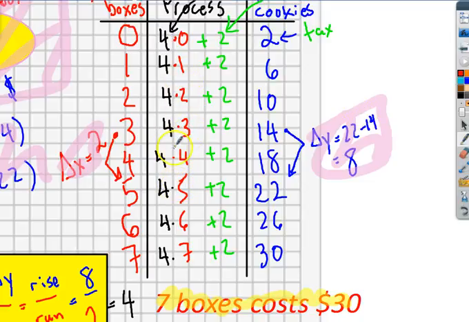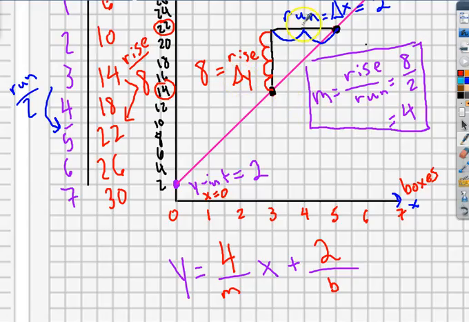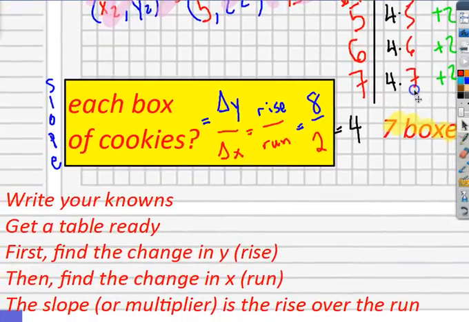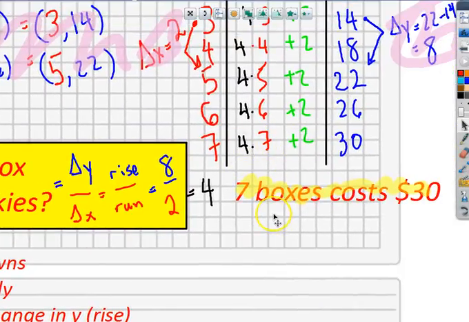A process column is really important so that you realize why you're multiplying the input, why it was 4 times the input, and then plus 2. A graph is totally different. You can find the rise and the run by looking at the picture. You know that the slope is what multiplies the input. The slope is always in front of the input, multiplying it. And then the intercept is the number that you start with, or begin at, on a graph. So using the graph, my equation is 4 times x plus 2. And using a table, my equation was 4 times the input plus 2.